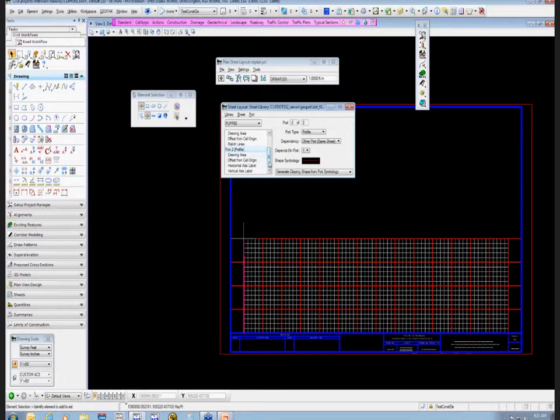Alright, let me go back up here to port 2 for the general information. So the port type is profile, and I want my dependency not to be along my alignment, but I want the profile portion to match the plan portion that I clip. If I tell it to use the alignment, then they become independent of one another, and I don't want that. If I modify or move my clip borders, I want my profile clip borders to move with my plan. So we're setting the dependency to the other port. It's going to depend on port 1.